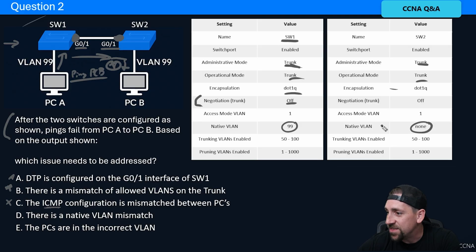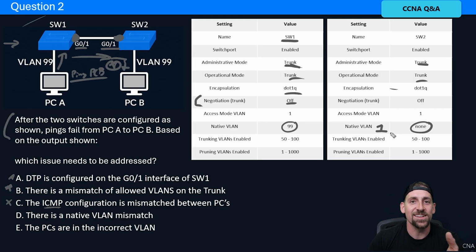But the default behavior of the native VLAN is actually to set the native VLAN to 1. So now there is a native VLAN mismatch. One side says 999 and one side says 1. If you've tried to set a trunk up like this, you know that you will get an error in the Cisco CLI for the setup that says native VLAN mismatch and the trunks won't set up.